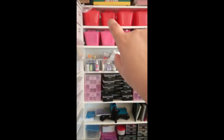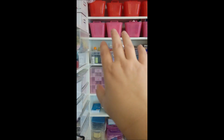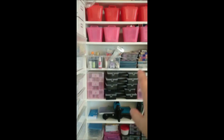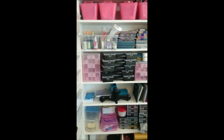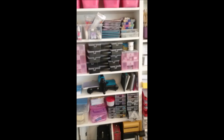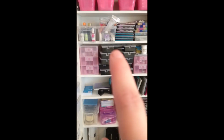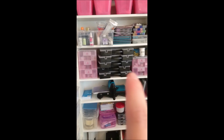And the stuff you need. And these red and pink boxes, I actually bought them to put plants in, and they didn't make it. The red ones are mostly empty except for one that has beads in it, and the pink ones have punches, fab foil from Wow, come in little sheets, and below it there's my spray stains, watercolor stuff, pencils, beads, and then in those black ones there's my washi tapes and memento inks and buttons, I believe.